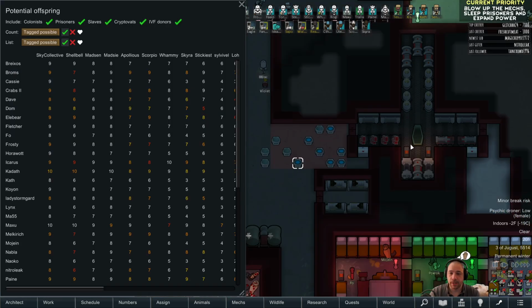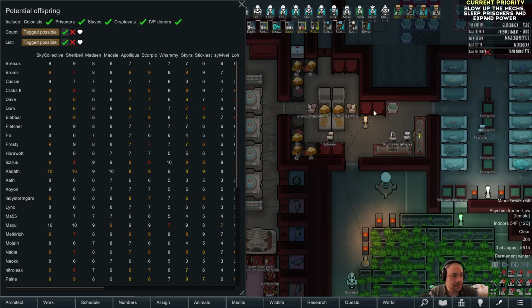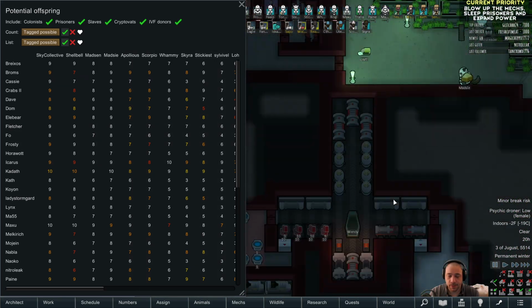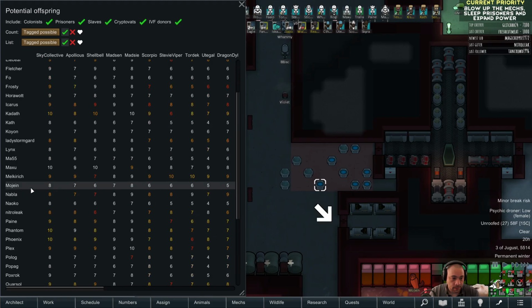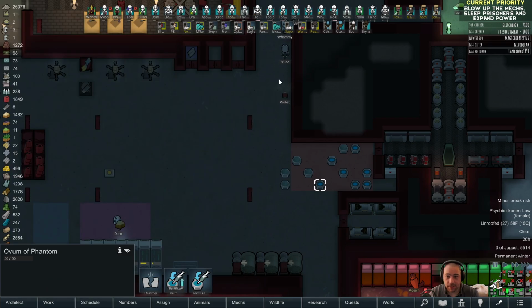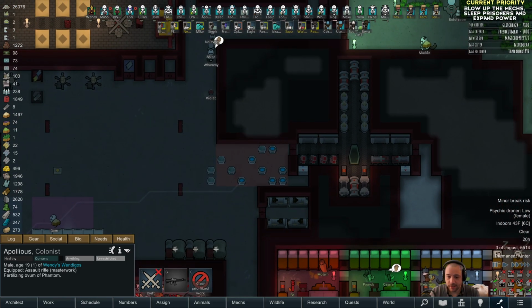So let's continue the breeding, because it looks like we are slowly getting the rice that we need for the growth fats. So let's get the breeding done. Phantom. Your best mix would be Apoleus at 9. There was a 10 in there, but it was an incest 10.